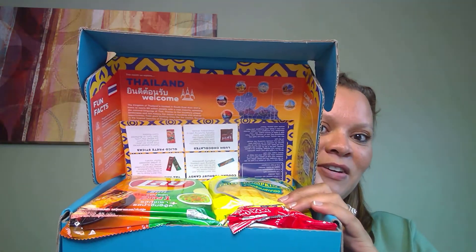We're going to take a look at Snack Crate, a monthly snack subscription. This is what it looks like when it shows up at your house. They have boxes that start at $9.99. I believe this one costs $20-something USD a month, and what it is is you get snacks from around the world. You never know which one you're going to get for that month. When you open it, you can see these are snacks from Thailand. Inside you'll find a little piece of paper that goes over all the different items in your snack crate.